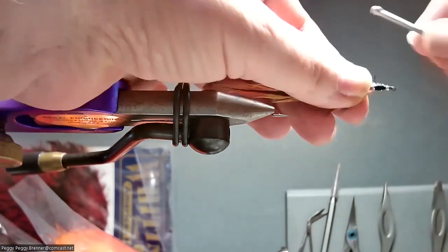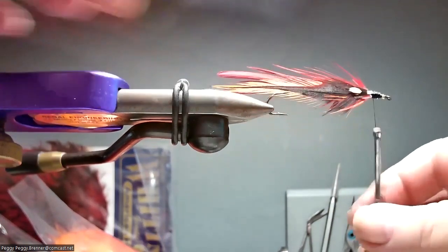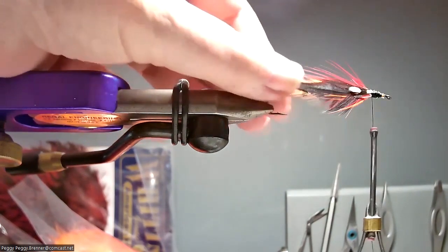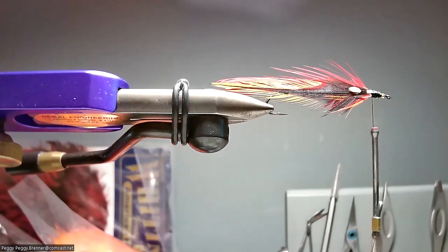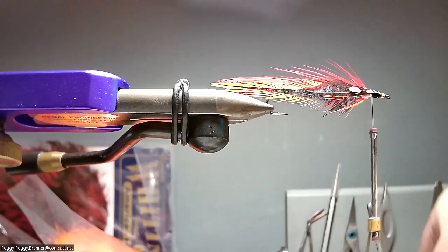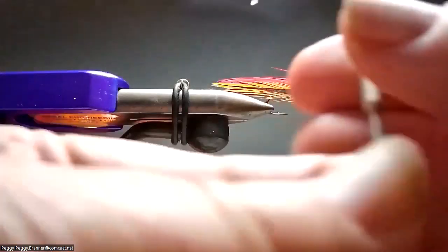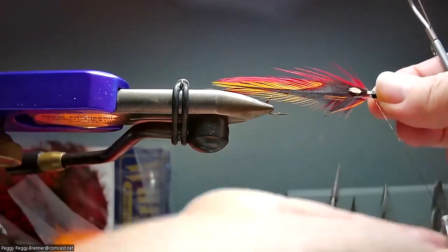If you can, would you speak a little bit to how you build your wings? Oh, yes. Actually, what I'll do is build a separate set of wings, okay? And I can glue them on the little piece of paper I use, and that will work pretty good. Go ahead and finish what you're doing, and then you can do the wings later. Yeah. Okay. I'll do a whole separate one.